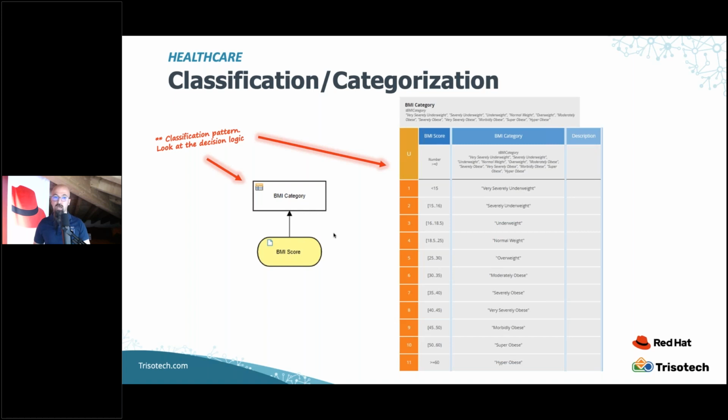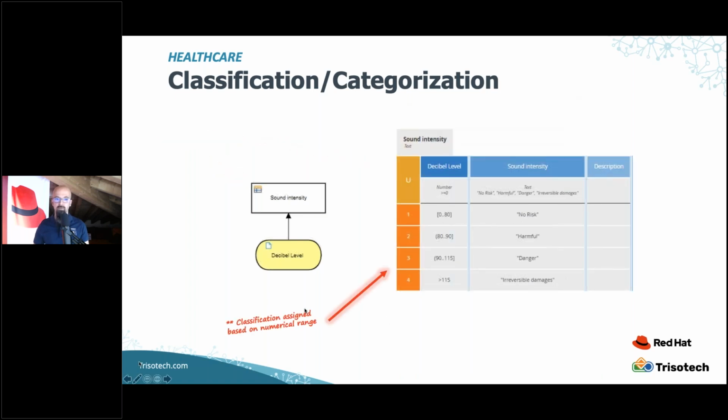Here is the BMI score. It is a way to really classify, based on a scoring, what is the category if you are underweight or going to obesity. This is one example where you can see, okay, given the scoring pattern that Denis just showed, here you can see is part of the input. So once I've determined with the scoring pattern what the BMI score itself is, I can now categorize it with the different values that you see here.